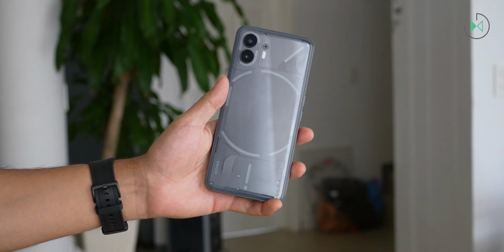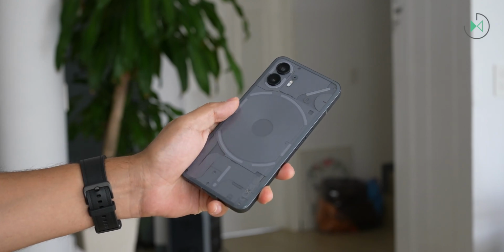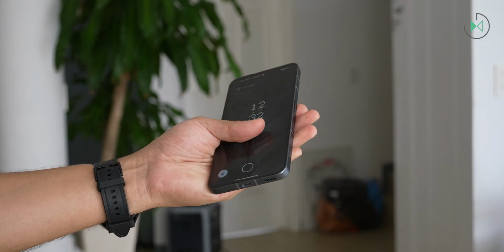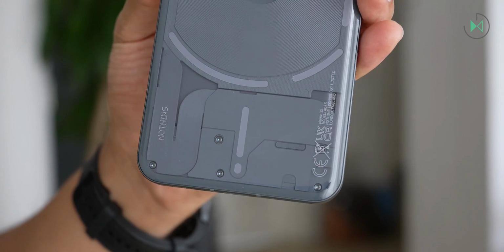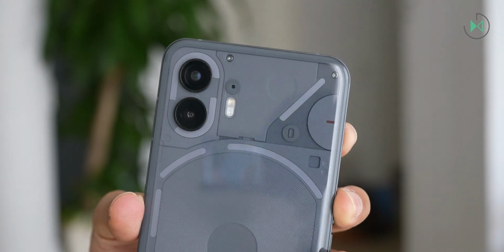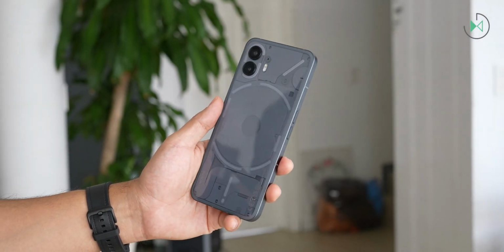However, although it looks very similar to the last generation, the feel in the hand is very different, as this generation has a glass with a slight curve on the edges that makes the grip much more comfortable. Remember that Nothing integrates transparencies in this rear area, so I think for the more tech-savvy, this touch of transparencies is very nice. What is not nice for me is that it has no water resistance to be submerged.